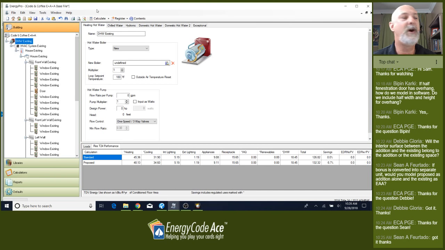I'm going to collapse this down a little bit just so you guys can see what's going on and not lose anything here. So I'm going to start with my laundry room addition. This is going to be a brand new zone. That zone is going to be called laundry room. And this is conditioned. It's new. It's not existing. So this is an addition. I'm going to come in here and set my dwelling units. There's no bedrooms in there, so that is 0. I'm going to turn my appliances off.